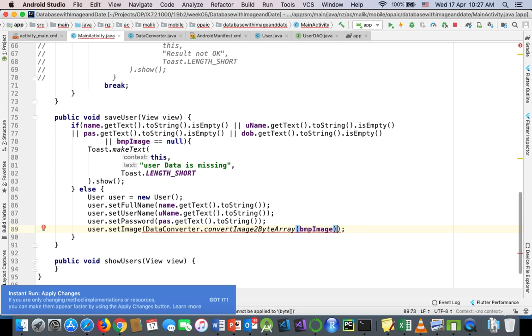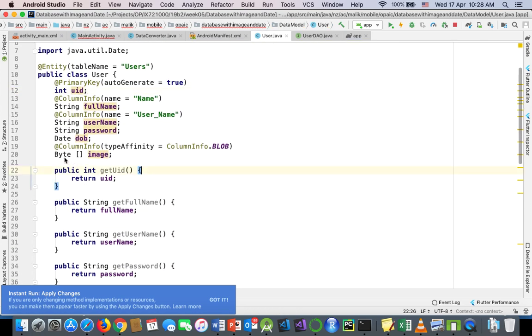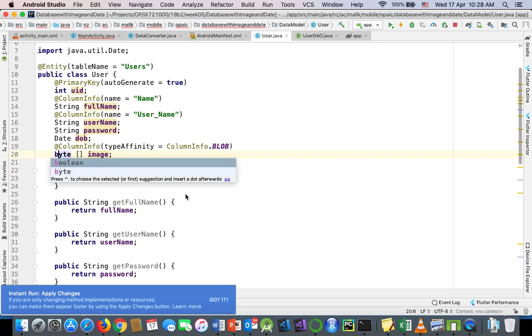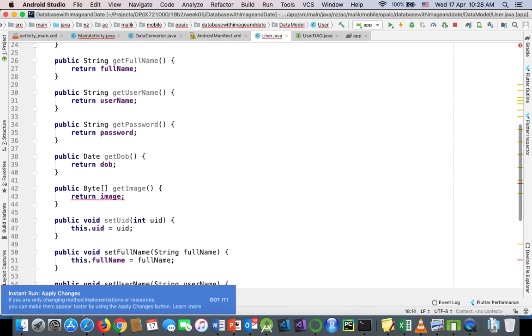Okay, what's the problem here? It says that int byte in the user cannot be applied. What have we done here? Okay, yeah, it should be byte, not the capital, not the class.